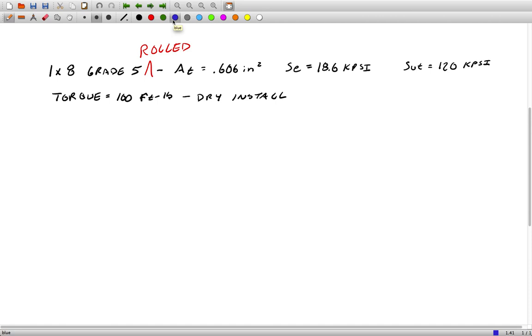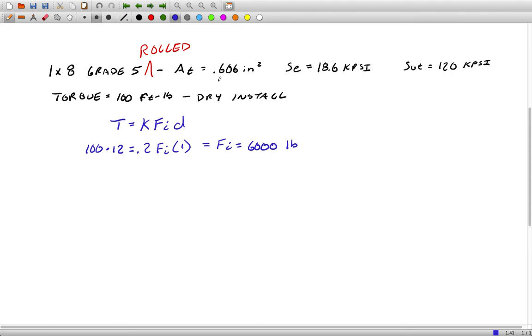Now, the first thing I'm going to deal with is this torque. If you refer back to the torque control equations in the notes, torque is equal to K, which is a friction constant, times the initial force times the bolt diameter. And it's that initial force that we're actually looking for. K for a dry material or dry installation is 0.2. The torque, I just want to make sure I've got this in inch pounds to match units, so I'll multiply by 12. Got Fi, and we got our 1-inch diameter. From that, we'll get the Fi value as 6,000 pounds.